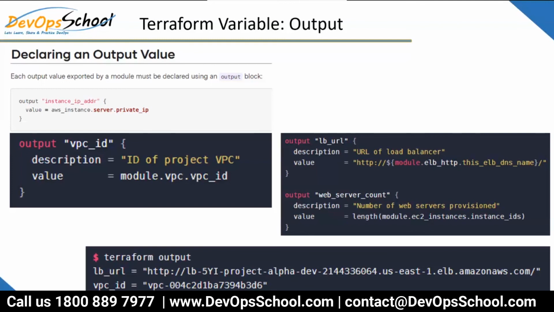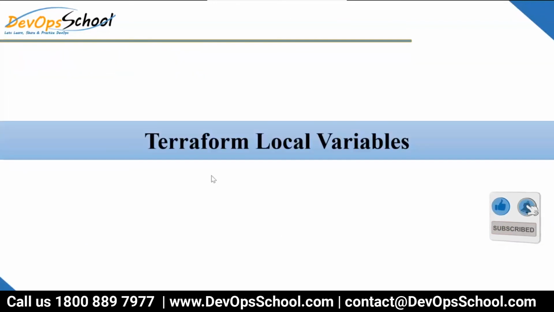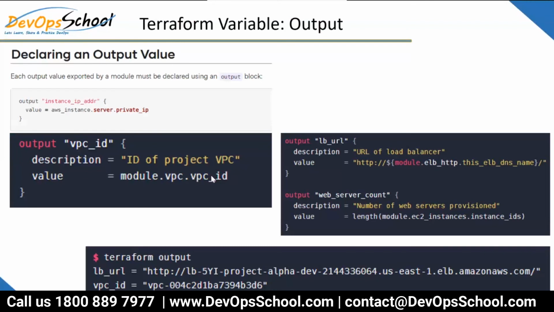Thanks for answering. All of you understood, right? Yeah. So this is the output. Rajesh, what I was asking is, for each value to retrieve, we need to create a separate variable, right? Output variable. Yes, 100% correct. So if you want to have 10 values, you have to have 10 output sections. Correct.